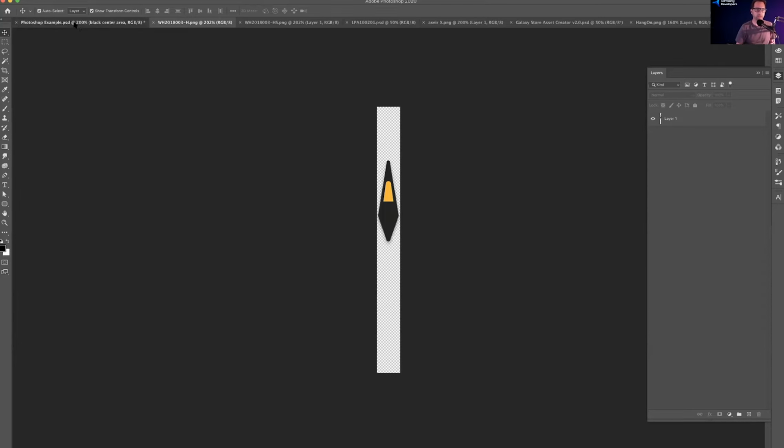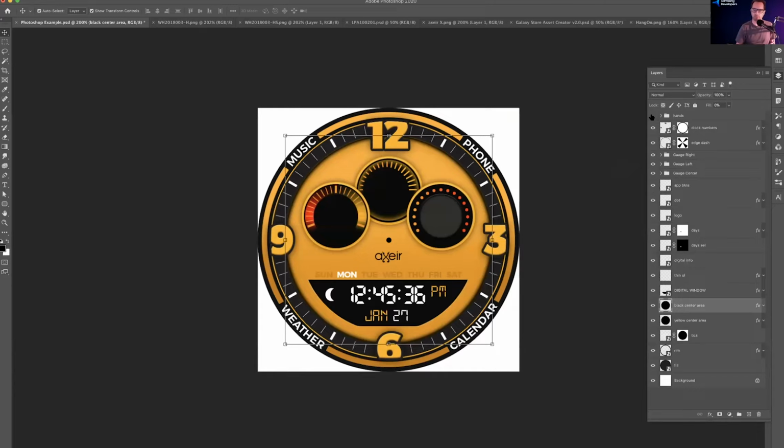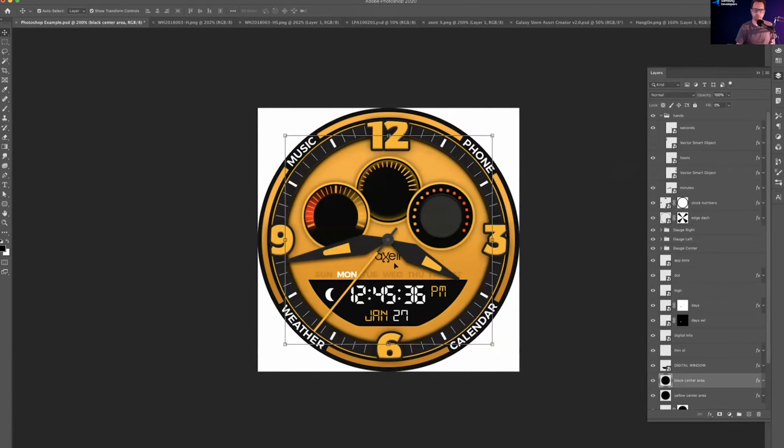Now, if we go back to this design here, I'm going to show you some watch hands. So we've got our seconds hand, our minute hand, and our hour hand. If you notice, there's a bit of a drop shadow there. If I were to have this drop shadow be a part of this watch hand and I bring it into Galaxy Watch Designer, let's just take a look and see how there's more shadow below this minute hand here. If I were just to have that shadow be a part of this graphic, as that watch hand would rotate around, the shadow would not be realistic.